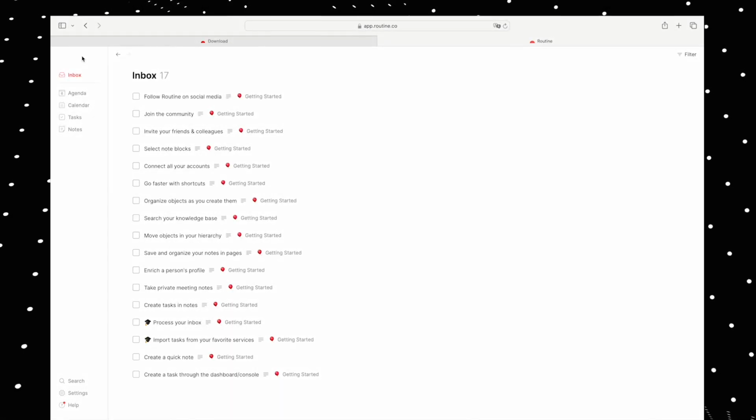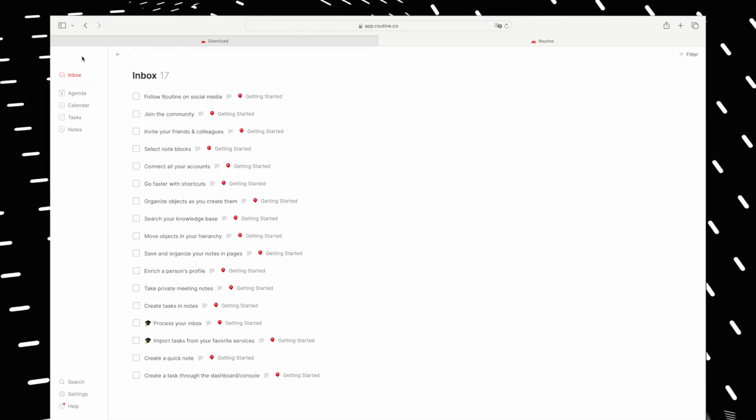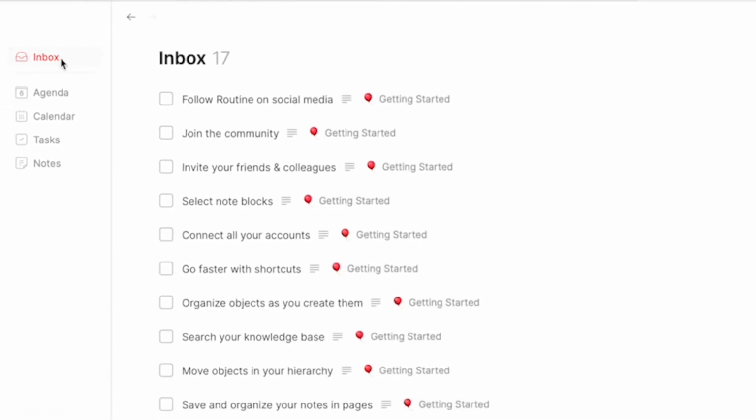The dashboard of Routine is designed with a clean and minimalistic approach, making it easier to navigate and use. On the left side, you'll find the main tabs that make up the left menu. Each of these tabs serves a specific purpose, and we'll explore them more in detail. The first tab is the Inbox, which serves as a default location for new notes or tasks that haven't been assigned to a specific date or project. This is where you'll find incoming items or tasks that need to be processed or sorted. Think of it as your digital mailbox, where all your new and unsorted tasks and notes land until you decide what to do with them.